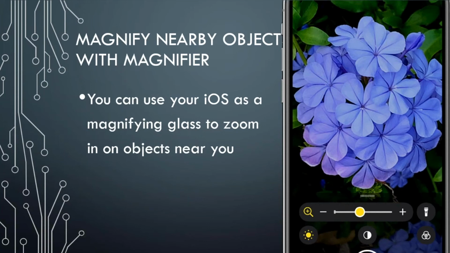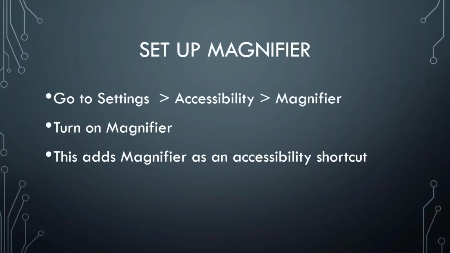Okay, the other part of that, what we talked about a little bit earlier, was the magnification. So you're using your device as a handheld magnifier. Again, that's really handy for not having multiple devices that perform the same function. And then you also save money because you only have to have the one device. You just put your money into the one device instead of putting it into 2 separate devices. To set that up, you'd go to settings, accessibility, and then magnifier. You would simply turn on magnifier under that menu, and then it would add magnifier as an accessibility shortcut.